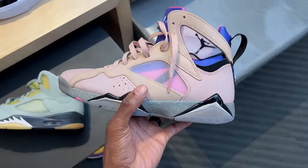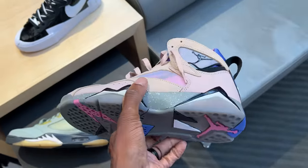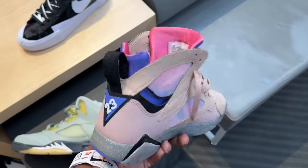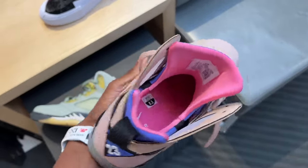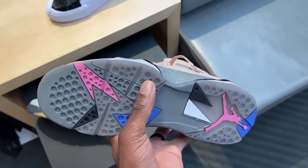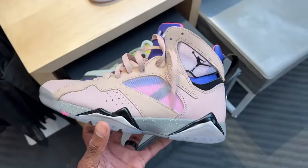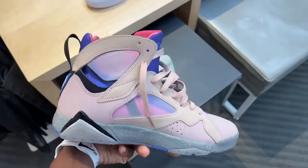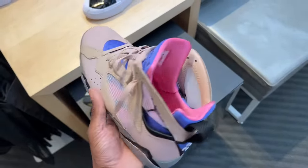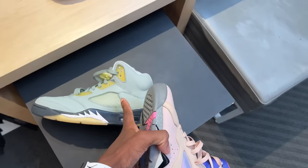So my honest opinion on these, man, they definitely not bad, bro. These actually kind of clean, but I just don't need them, bro. Especially for that $210 price tag, bro. But they definitely not a bad shoe. You know, I definitely see Easter vibes all over them, but it's not a bad shoe. It's just that I ain't gonna get too many wears out of them, so I gotta pass on these. Definitely gotta have the J's, man.